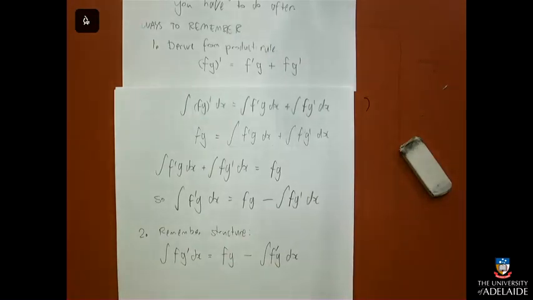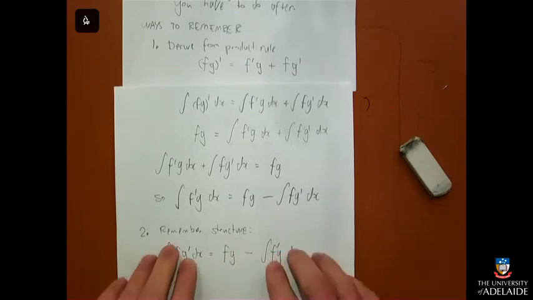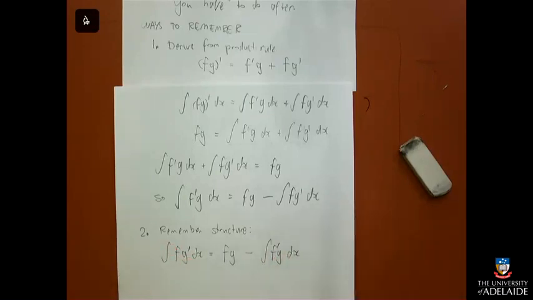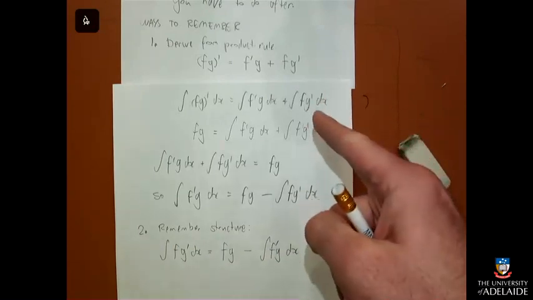Well, hopefully it doesn't. I remember all sorts of things in the wrong order. Like my trig identities, I tend to fill them out from the other ones. So if you would like to try and remember it to begin with, just be able to remember it straight up, then find a way of noticing the structure of it. All three of them have two things multiplied together. One of them has a derivative over this side, the other one's a derivative over this side. And there's two integrals, one on each side. That's sort of how I remember it. If all else fails, you can always derive it from the product rule.